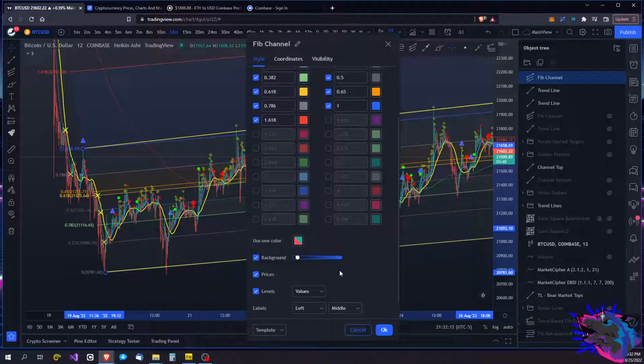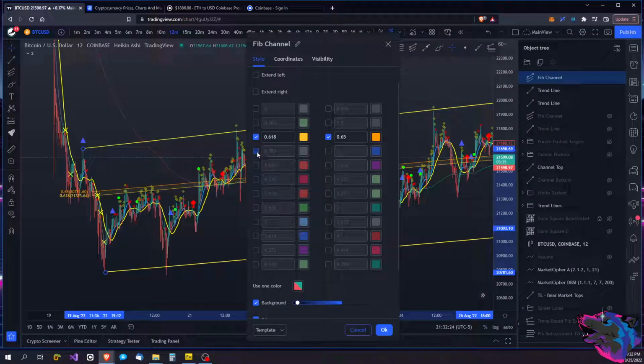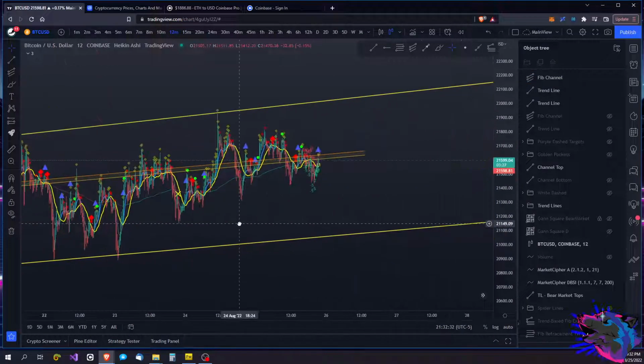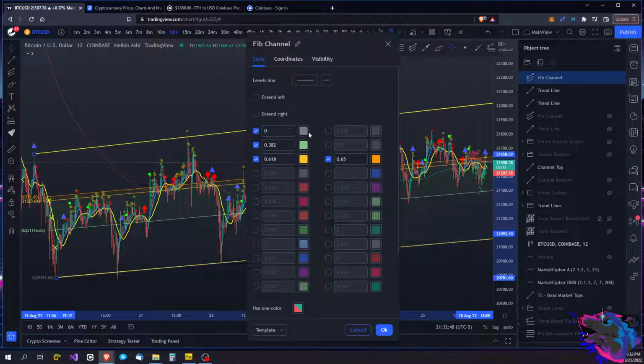Now I know some people who are generally trading just off of golden pockets will go through and hide literally everything else, to where they draw this thing out, boom, it just puts a golden pocket on there for them, and that's it. They're good. They're done. They don't want all the other lines. They just say, okay, there's my golden pocket. There's an area that I'm looking to potentially start or end a trade at, which is perfectly fine. And it all depends on what your trading strategy is.